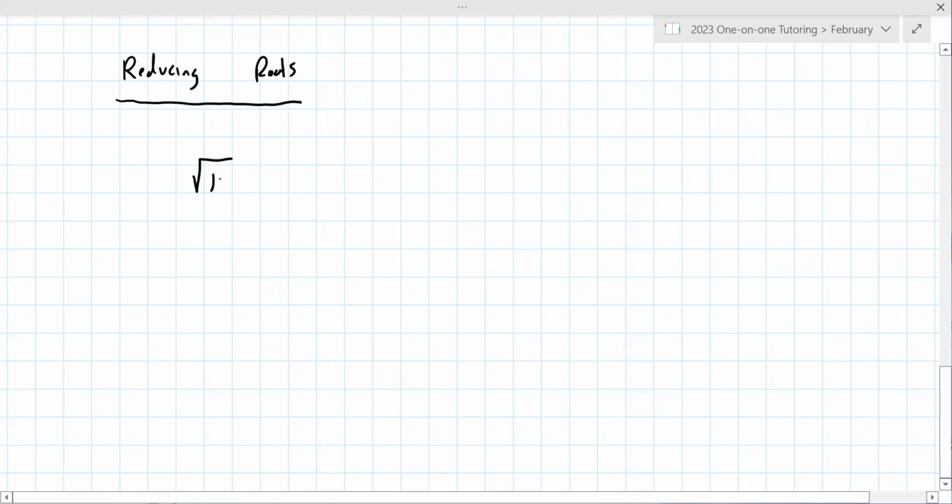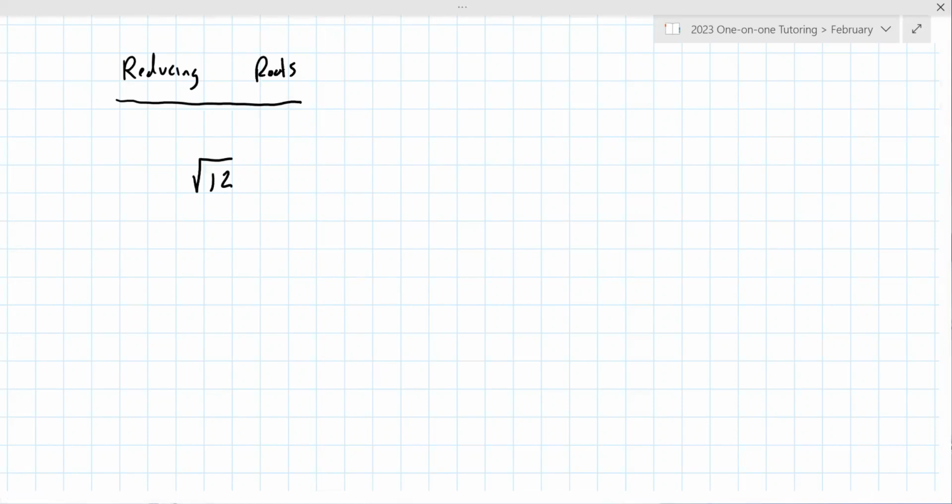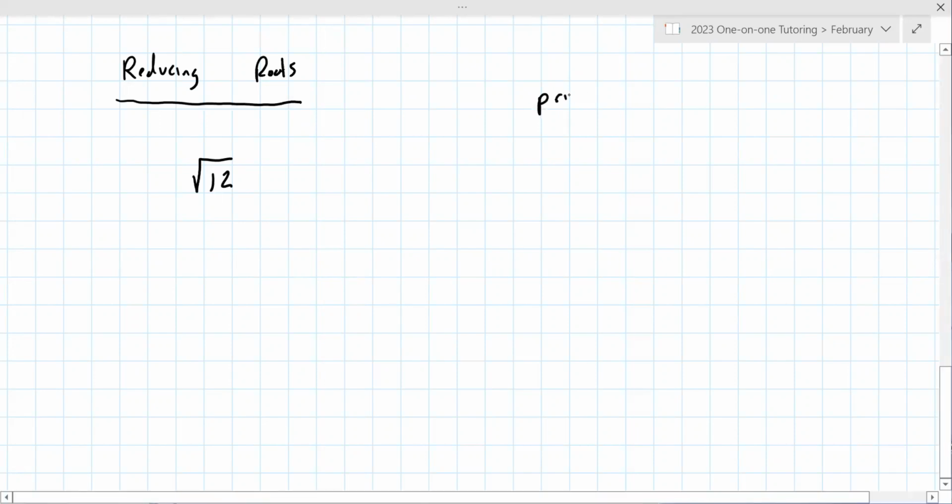Do you know how to reduce the square root of 12? No. You've never seen this before? No. Okay, that's good. Maybe you haven't just forgotten. Related question, do you remember the first prime number? 1. 1 is not prime. It's neither prime nor composite. In that case, it would be 2. Good. Do you know the next prime number? 3. How about the next one? 5. What's the next one after 7? 11. Good. We're going to stop there. That list also goes on forever.